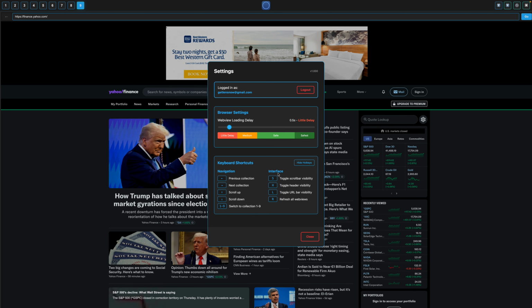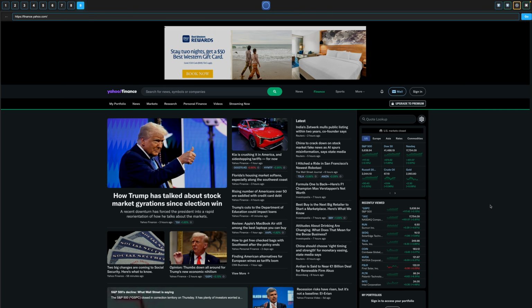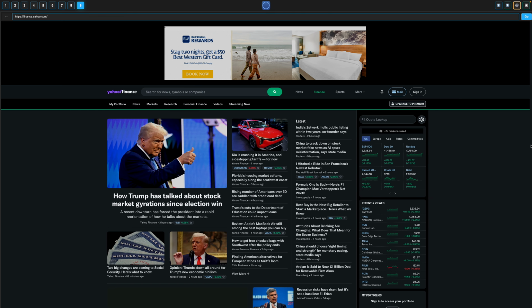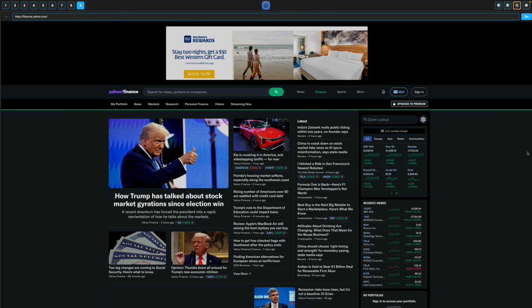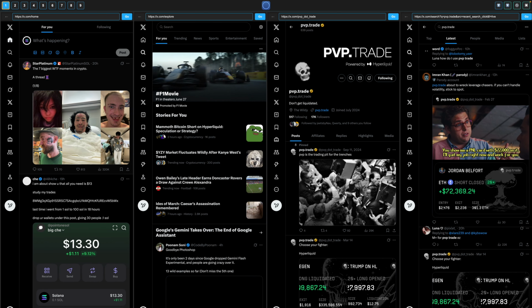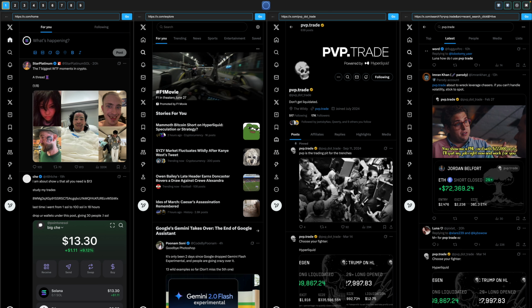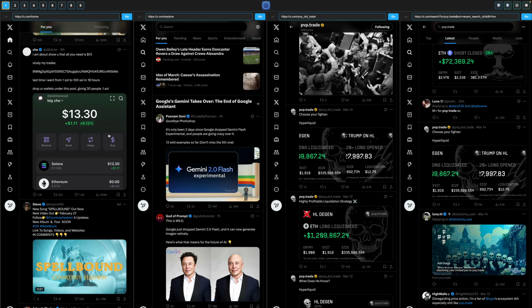Go back to settings. What other hotkeys do we have? S is the scroll bar visibility. So if we type in S, we could see a scroll bar here on the right. This one you can barely see, but this will hide and show the scroll bar. Here on Twitter, if you hit the up and down arrows, you notice we don't scroll. That's because on Twitter, you need the scroll bar shown, then you can scroll.